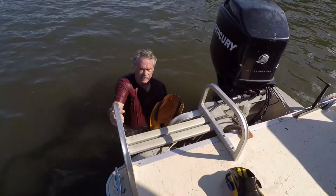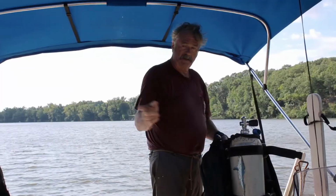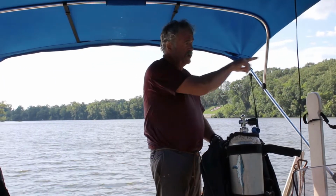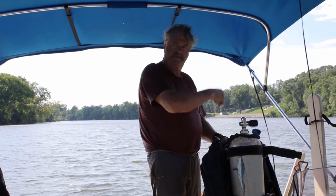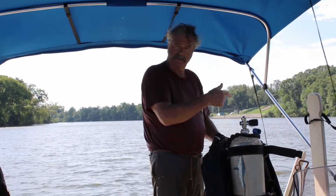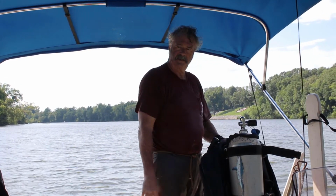The two surface at the end of their dives and immediately start swapping out their tanks. I believe if I were you, I'd go out there to center line, get that rotor, bring it down to 5, come back over here, and you're going to go to 4 and 3. Where are you now? 3 or 2? The new position would be 2. Are they coming in? Looked like they were.